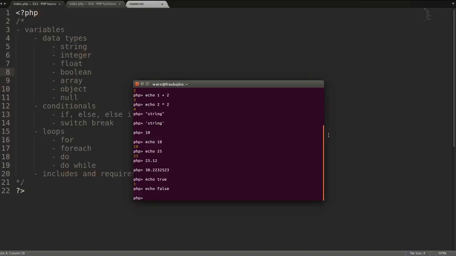Then we have arrays. In PHP you can define arrays by using the array keyword, and then anything inside the parentheses are considered the array items.